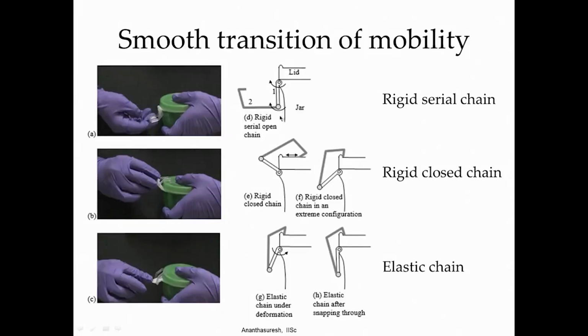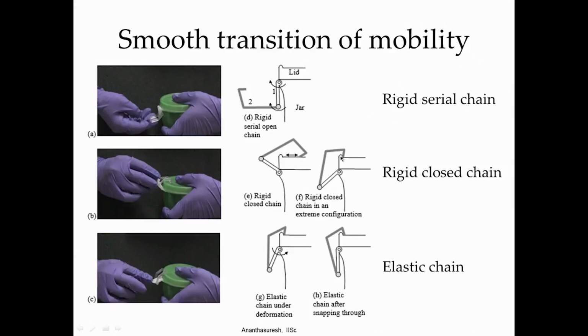Let us now look at the sketches that we have in the slides. So the first one shows that there are two bodies like this, these two. This is a serial chain, rigid serial chain, what we call an RR chain, revolute chain. The moment it is placed on the top, as I showed, when I move this back and forth, this acts like a slider crank mechanism, which is a rigid closed chain.